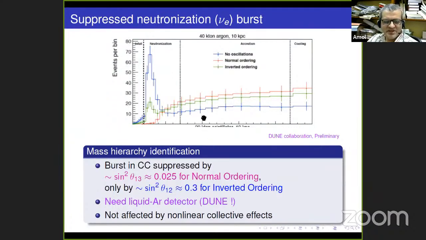Okay. So these are going to be the first neutrinos which will arrive, and they actually do two things for you simultaneously. They tell you that a supernova is going to happen tomorrow, and they also tell you that the hierarchy is either normal or inverted. Okay, so let me just pause here for a moment to see if there are any questions.